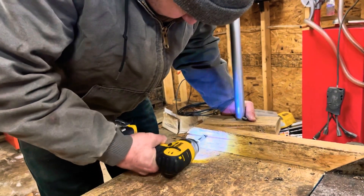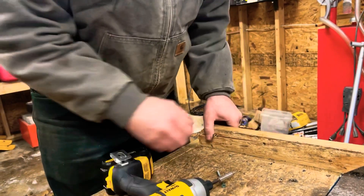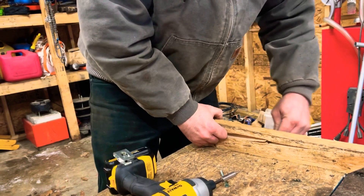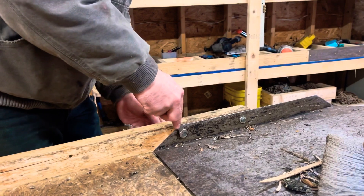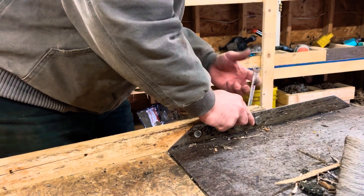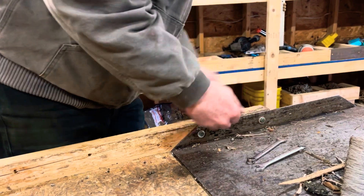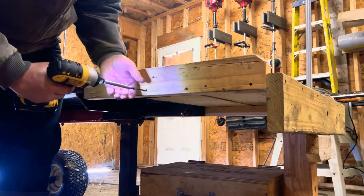The first thing I'm doing is removing the homemade extension I made for the table. It's made out of framing lumber, which is typically going to be SPF or spruce pine fir, so it's a soft wood. I'm going to be taking these sides off and replacing them with some oak that I have. You can see that this one's split just from using it, stacking wood on it, handling big rounds. They just didn't hold up, so I'm going to be replacing it — and in a minute we'll see the oak.